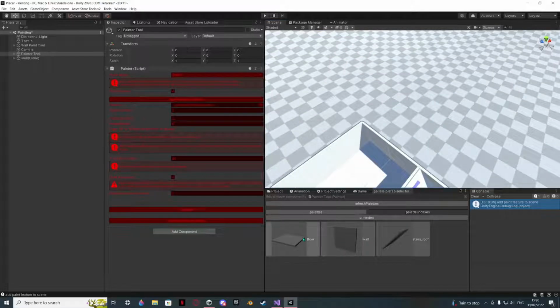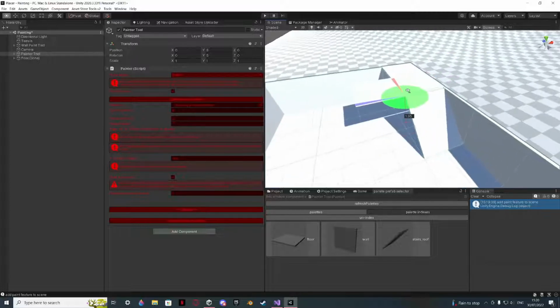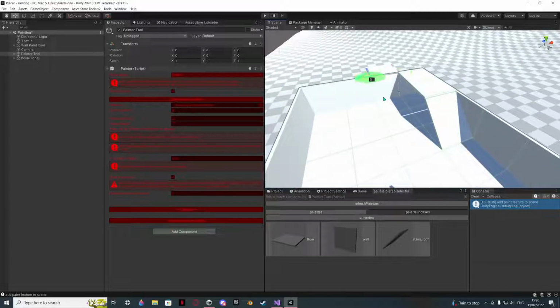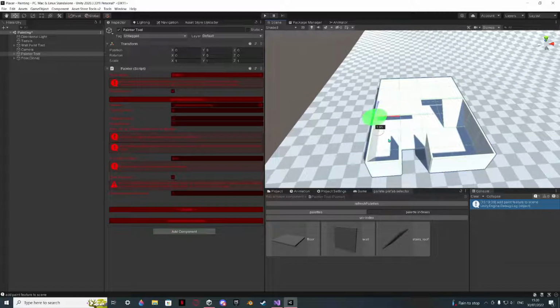So yeah, now you can use the scroll wheel to set the height snap. It will automatically use the place grid size, half of it in fact, and I can just left click to rotate this.